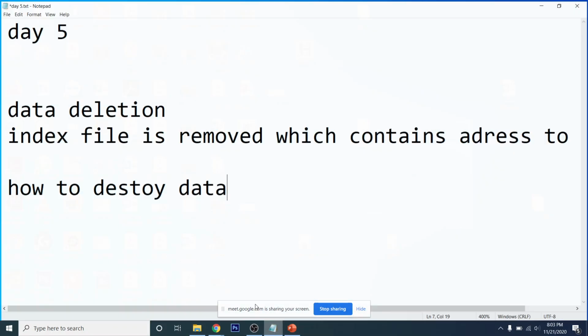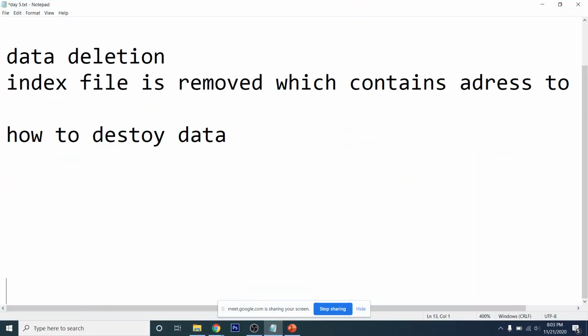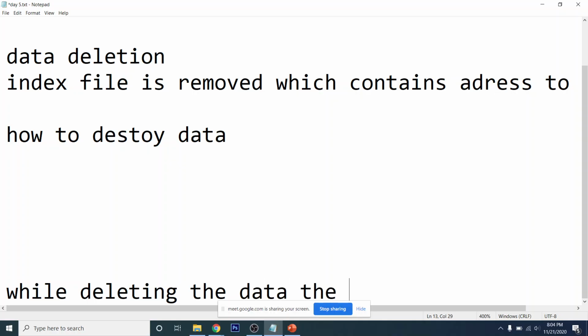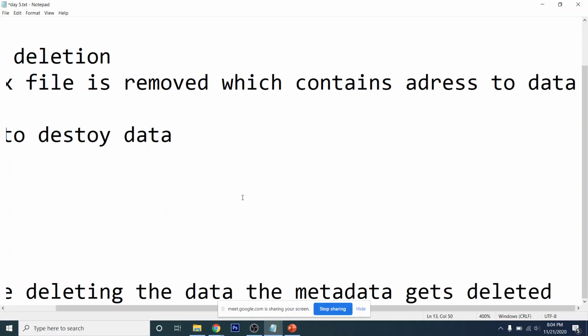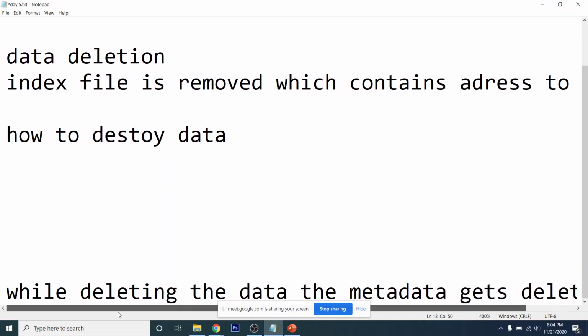I have shown you, I am just typing here: while deleting the data, the metadata gets deleted. It is a very important aspect and it will play a very major role in the recovering process.